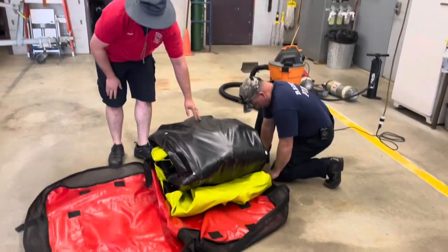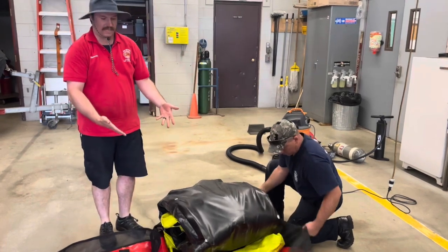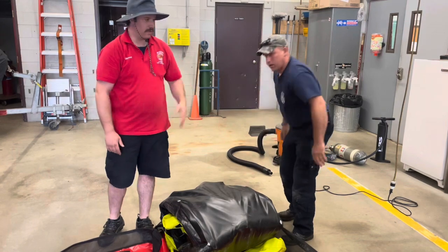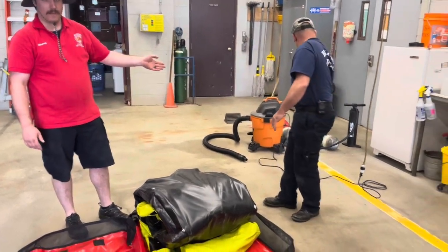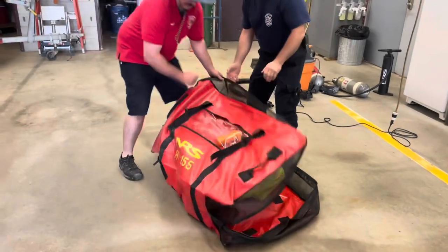So like I said, it's backed up, and we'll show you that it fits. But when you pack it like that, you have all this extra room here to keep the pump, or if you bring a bottle up, something like that, right in the bag. And just so you believe us.